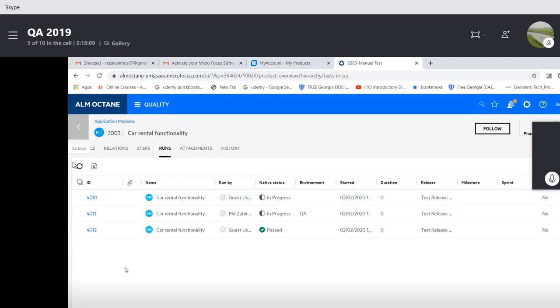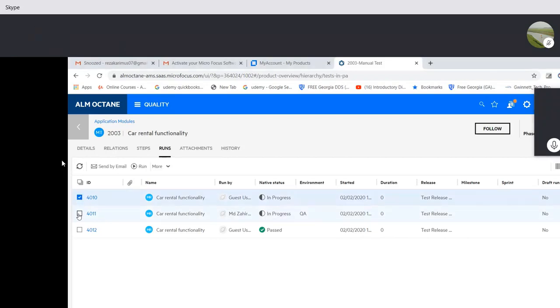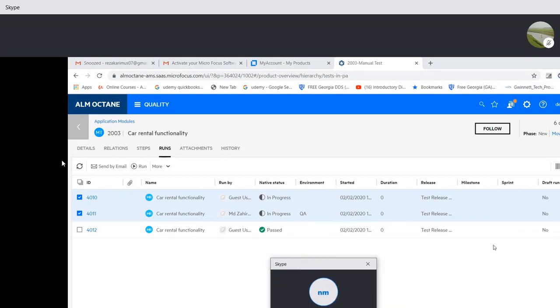Can you delete these two in progress runs? I'm trying to see in progress QA, right? QA I think is Naved. So if you click on this in progress run on the left hand side, select this one and the next in progress one, and then if there is a delete menu, can you see more if you click on more?